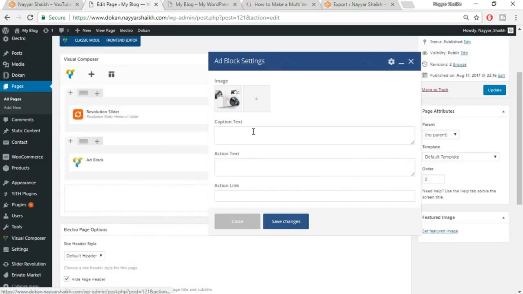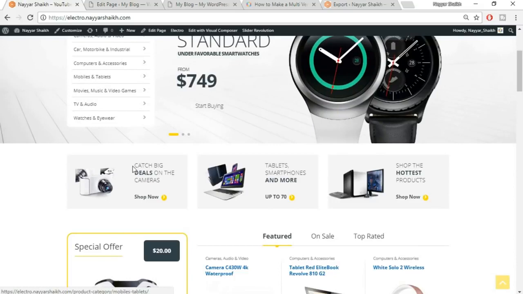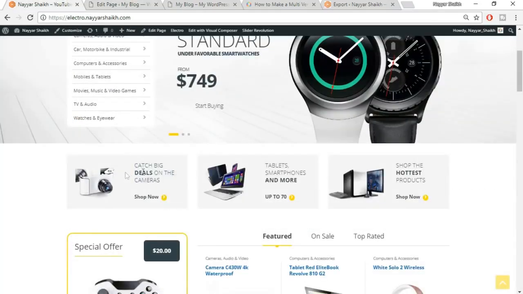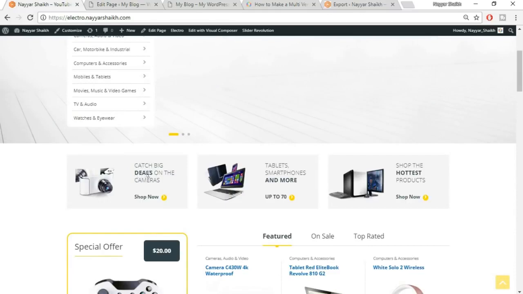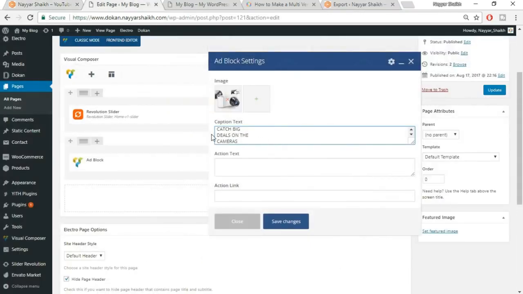Then you have different options: caption text, action text. So this is the caption text, "catch big deals on cameras". Copy this and paste it over here. But if you see, "deals" is bold, it is weighted. To make that, put this code before "deals", type strong.